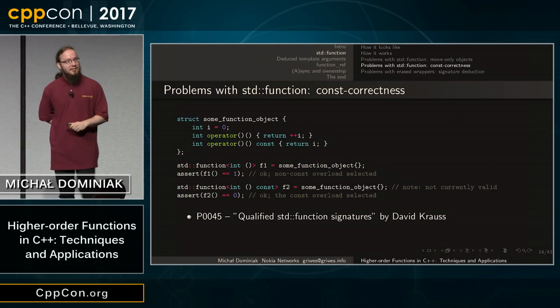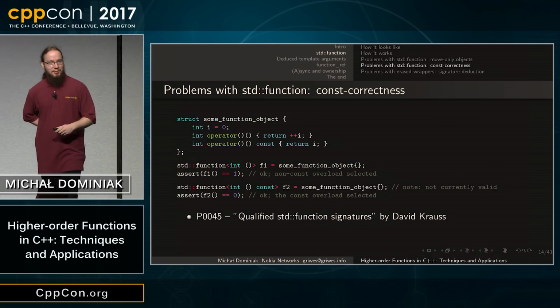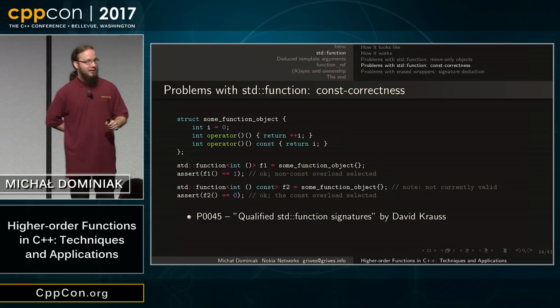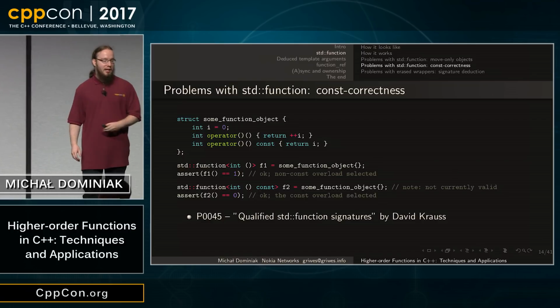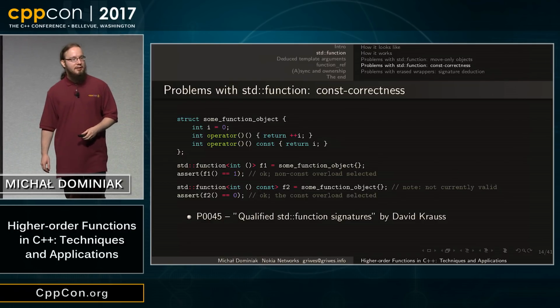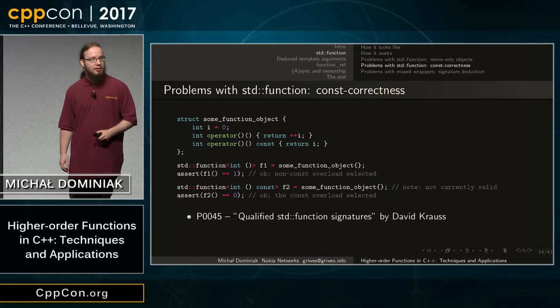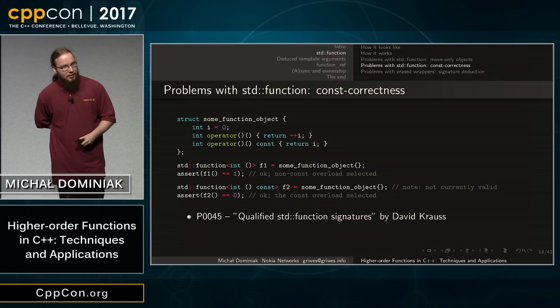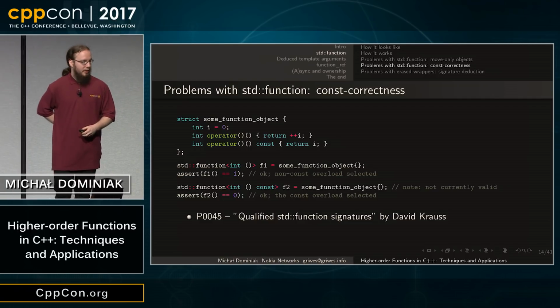There's a paper about this, from David Krause, P0045. Do you remember the exact status, Matt? Okay, it's going to have another revision.